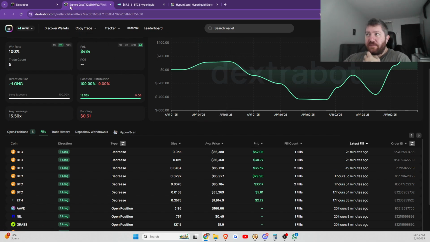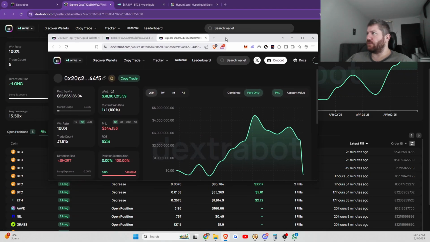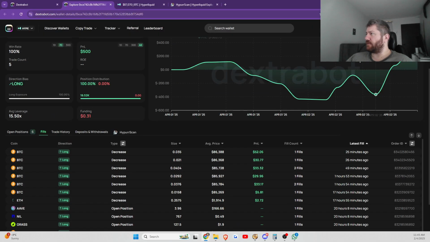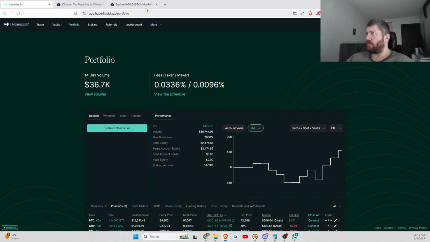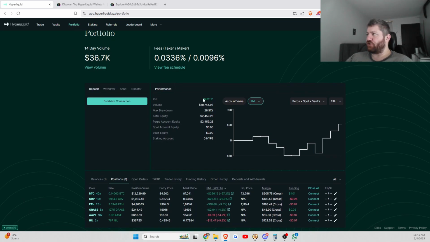Secondly, let me go over Hyperliquid itself, and I'm going to show you a couple of things. In Hyperliquid, you can see the portfolio when you click on the portfolio button on the ribbon. It will show you your current P&L and how your performance has been doing. So my max drawdown went down to almost 27%. The more it goes down, the more you are at risk. This is your current positions.